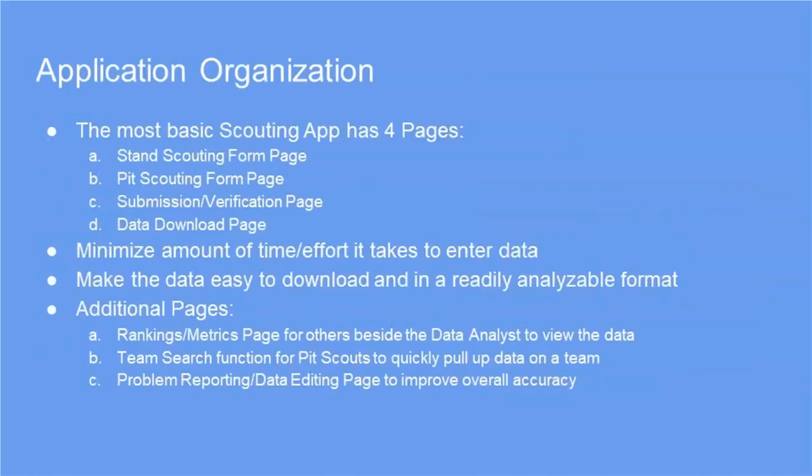So here's a suggestion about how to actually organize your scouting application. The 4 pages at the top, the A, B, C, D, those are, in my opinion, the must-haves. You'll want to make sure that every scouting solution that you use has those 4 abilities. And then the 3 at the bottom, the A, B, C at the bottom, those are nice to have. They'll make your mentors appreciate your skills a bit more, and they'll also definitely aid in your ability to affect all the decisions that might be made at a competition.